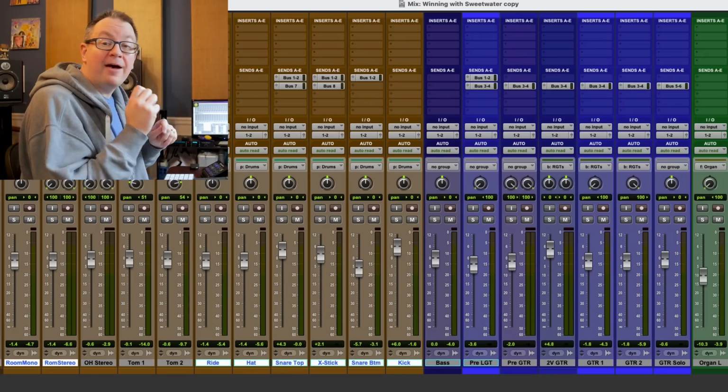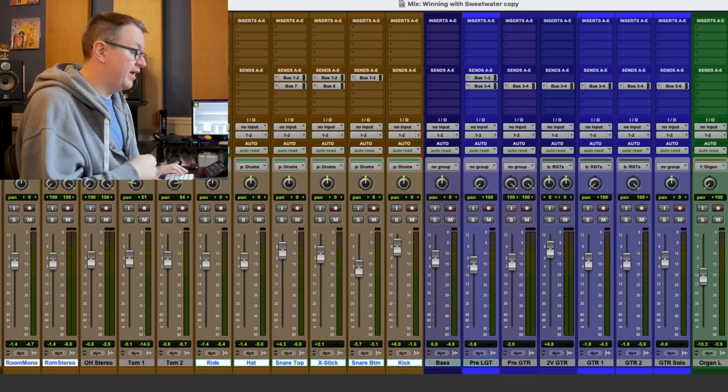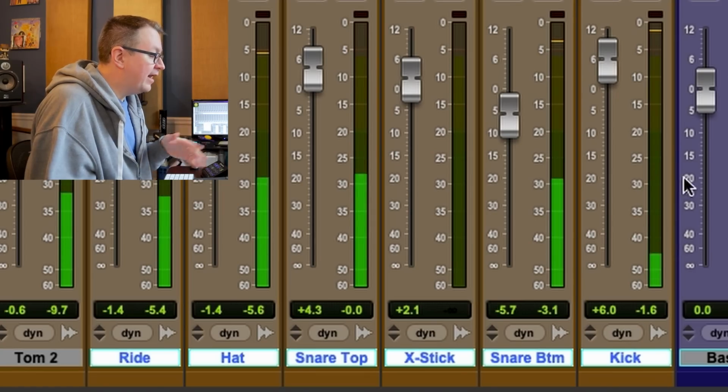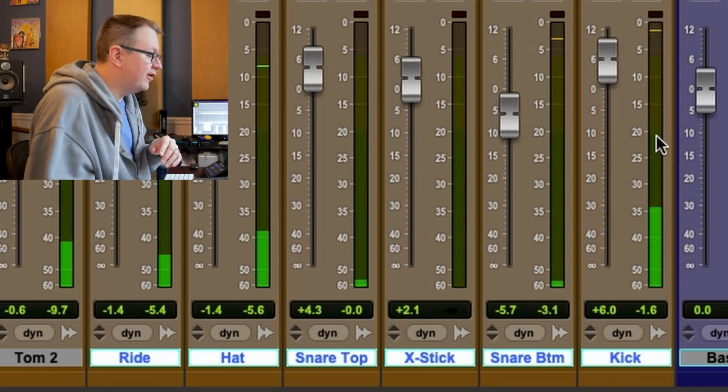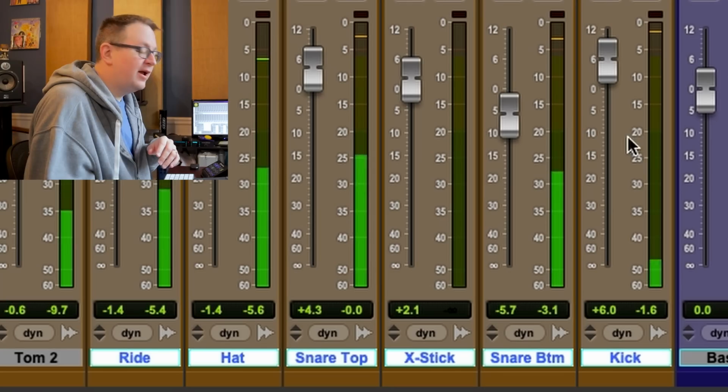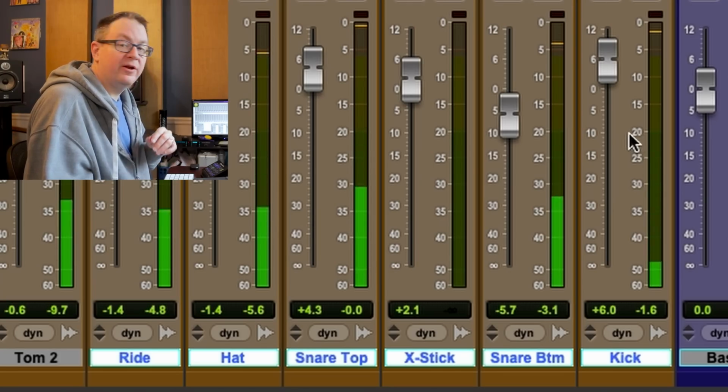But let's dive in. Let's start with the VU meter. So this is an average level of what's coming in. Okay, so right off the bat, we've got our kick drum here, right around -20 on the VU meter.